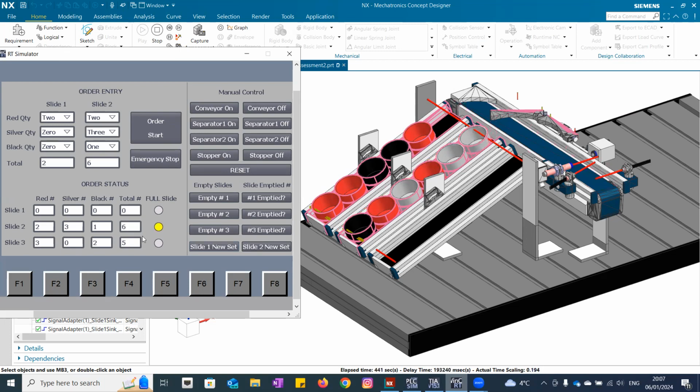All right, let's empty slide 2 again. It is emptied. I want only 1 silver and 1 black. And slide 2 is empty. It will apply now, it will approach the slide 1 order for now.